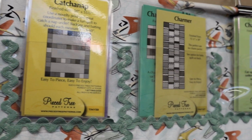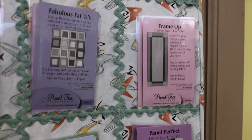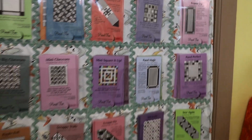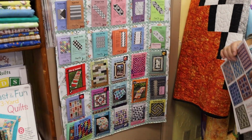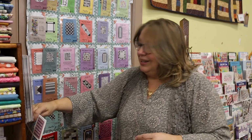And I love them. Villa Rosa is all over here as well. She does some fun ones too that are just basic 1, 2, 3 yard cuts. And you make the same block again and again. And then that's how you get a bigger quilt. So we showed you one. It was a black and white quilt that was the Villa Rosa. And again, it's one of those that those 1, 2, 3 yard cuts really, really work well in these designs.